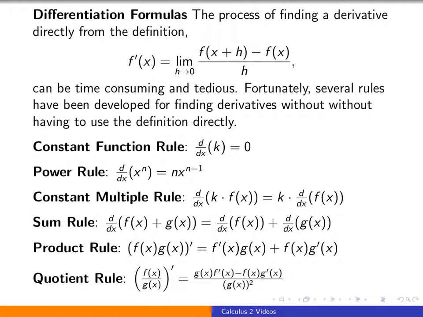Now, using this definition of the derivative, the limit of the difference quotient, something we spend an extensive amount of time dealing with in Calculus 1, is both tedious and time-consuming. And it's really difficult to evaluate as we increase the difficulty of the functions. But we are lucky that there are several formulas that allow us to directly calculate the derivatives more analytically. Several of which are listed here.